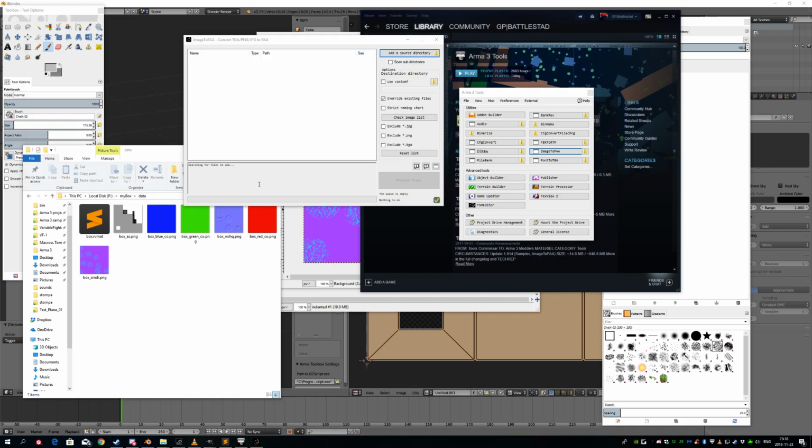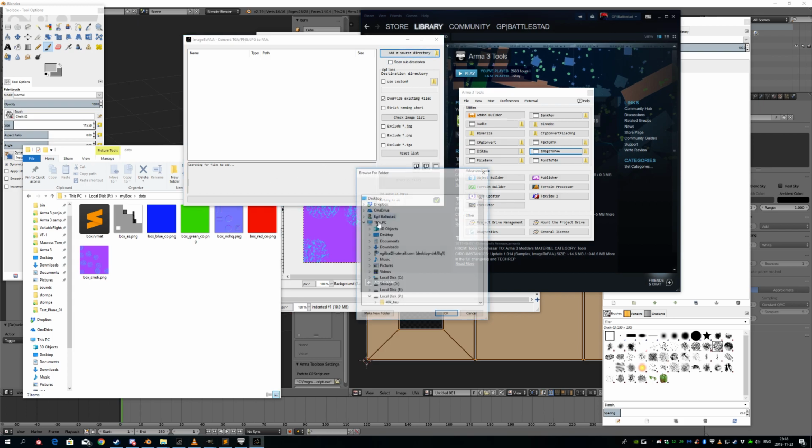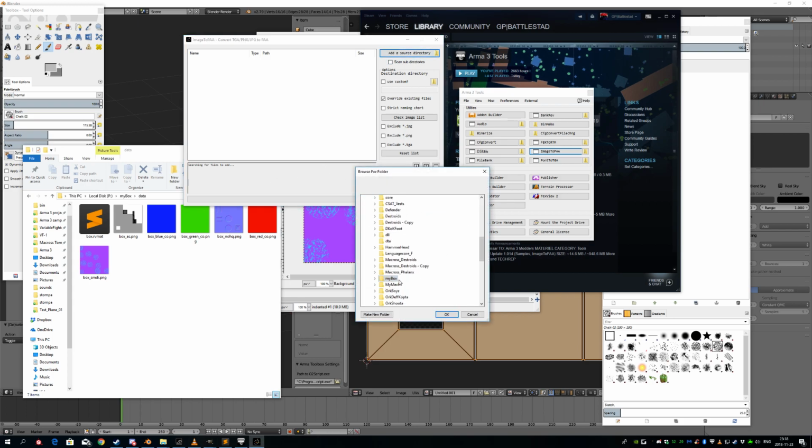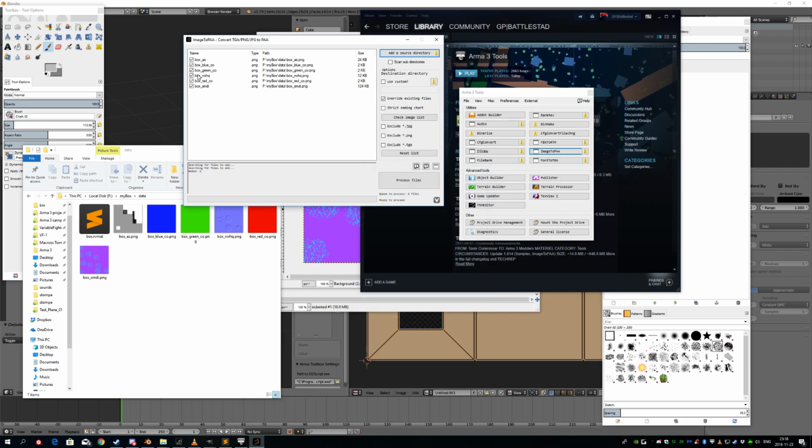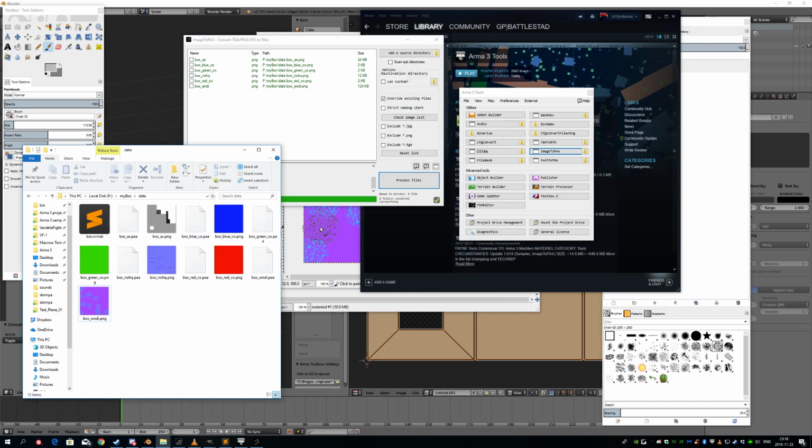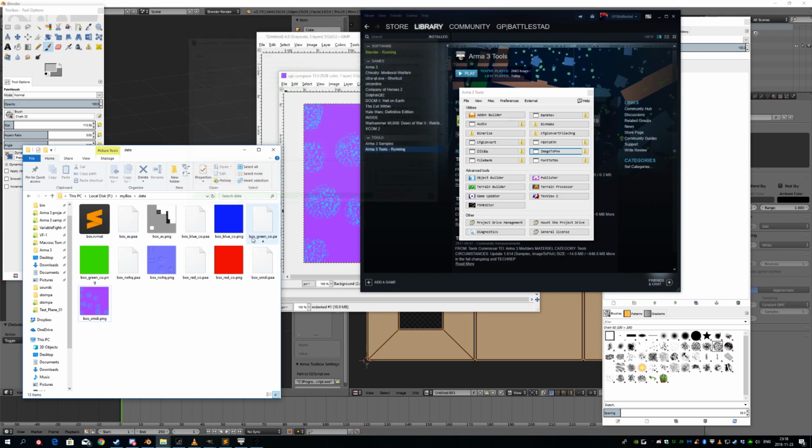No valid file. Oh yeah, sorry. Open it, go into the data folder, like that, and process files. There I have all my Arma files now.